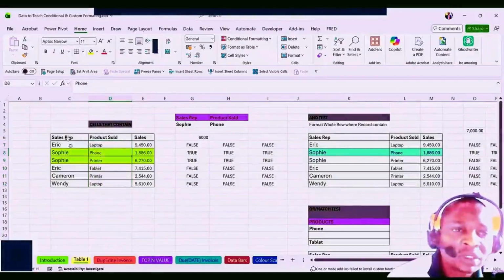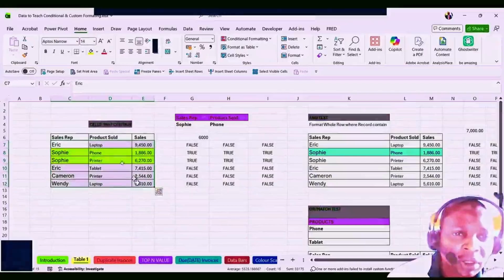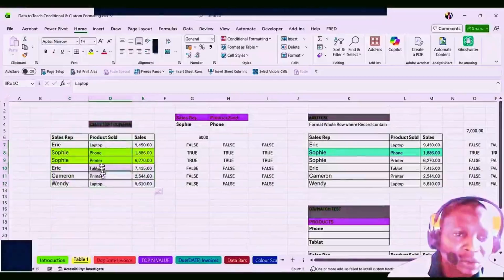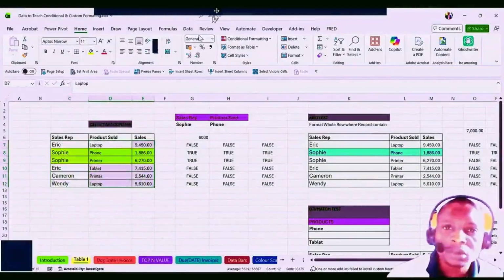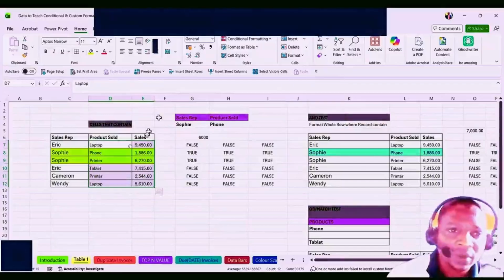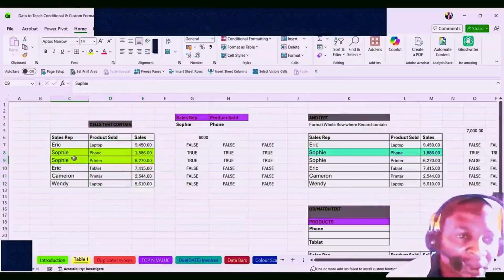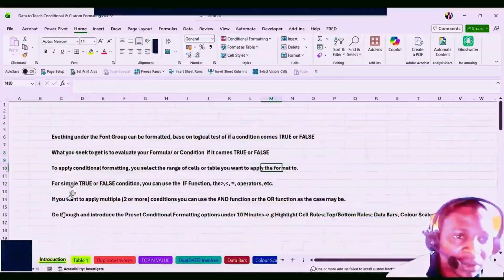If you want to format the whole column, then you will have to choose the whole data set, except the header. But if it's only one column you want to format, then you choose that column. When it's only two columns, you choose those two columns. And then you go to your preset conditional formatting, or your custom formula conditional formatting.